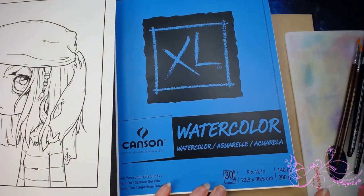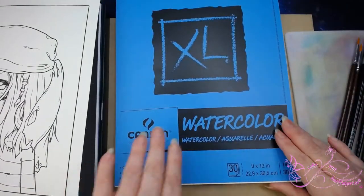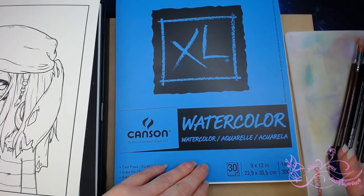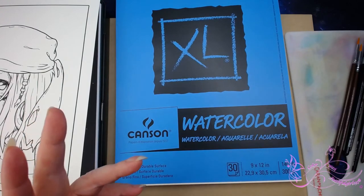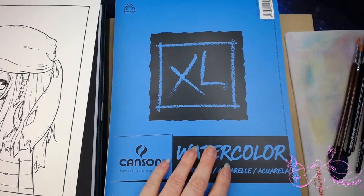This is the Canson XL watercolor paper. It's quite cheap. I like it. I print it on the smooth side. There's a really rough textured side, and then there's a smoother side. I usually print it on the smoother side, especially when I'm using pencils, because generally you can see the pencil strokes if you're not even with water. I think the only thing I've used on it that doesn't really show pencil strokes is Inktense, and I've used a lot of the watercolor markers on this paper, and I love it. Brilliant paper. It's Canson XL watercolor paper.